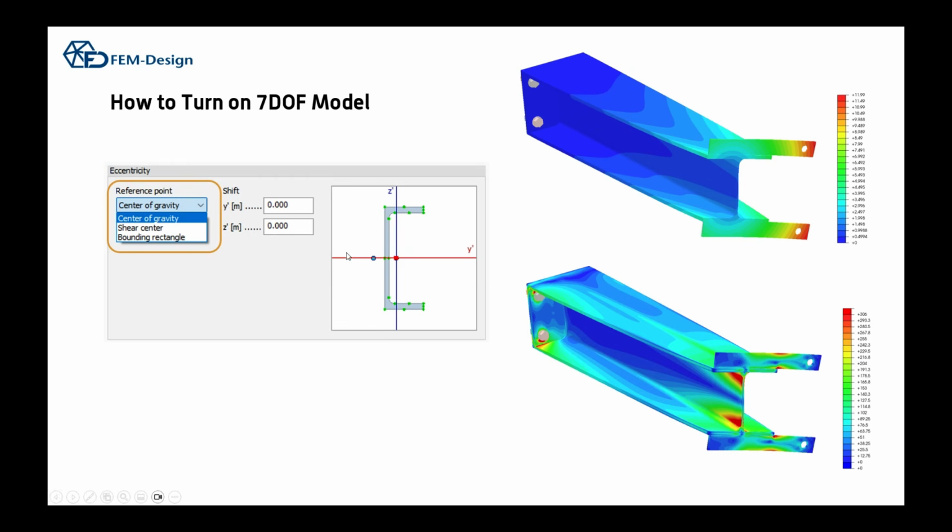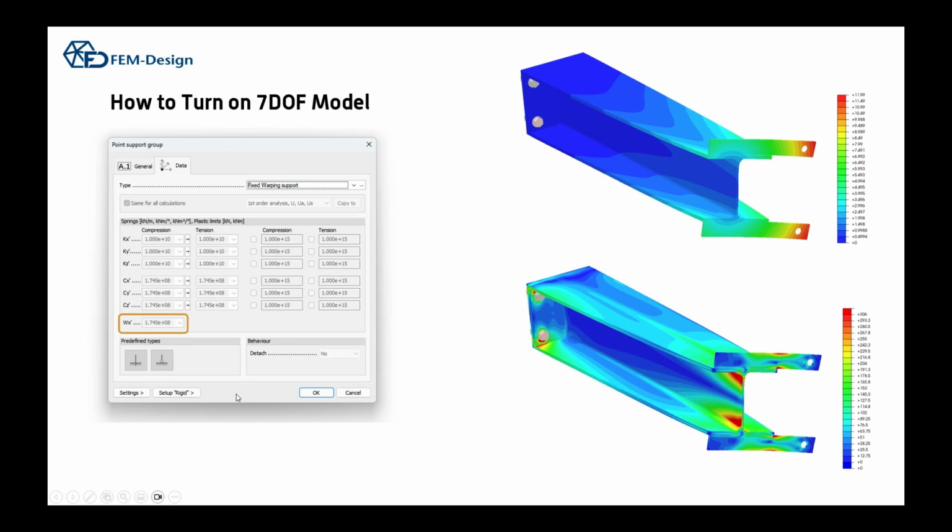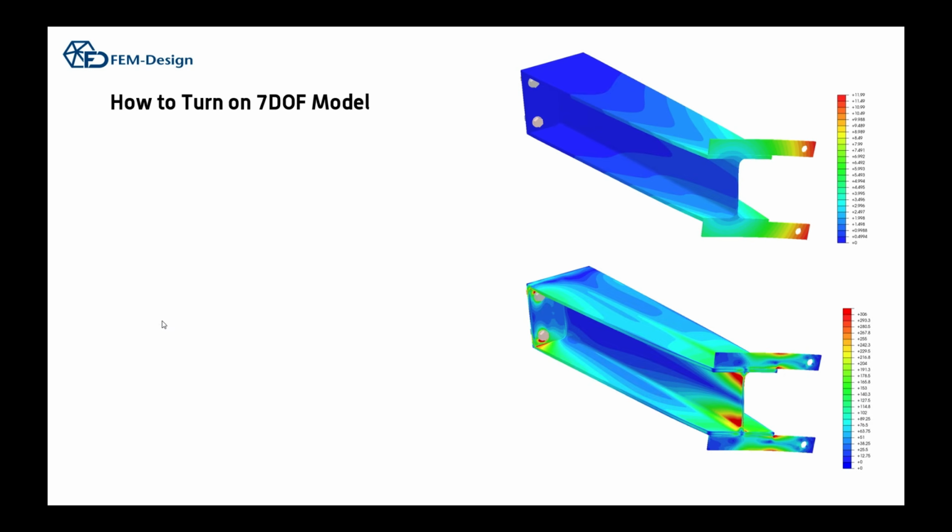Then we can solve this unsymmetrical dilemma. We can set the exact location of the beam with the bounding rectangle, or set coordinates where you attach this beam to the surrounding structure. And then in the supports, we also have a new property. All the supports now have a new spring value, and this is a warping spring. So what is the spring value? What prevents the bending of the flanges in the support?